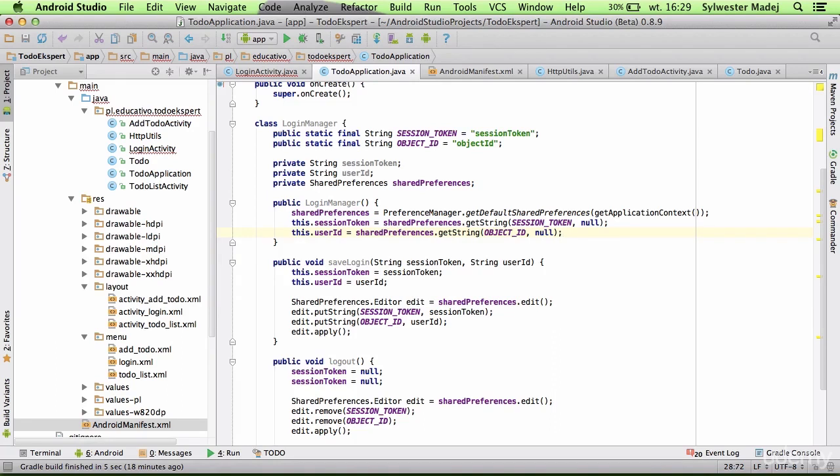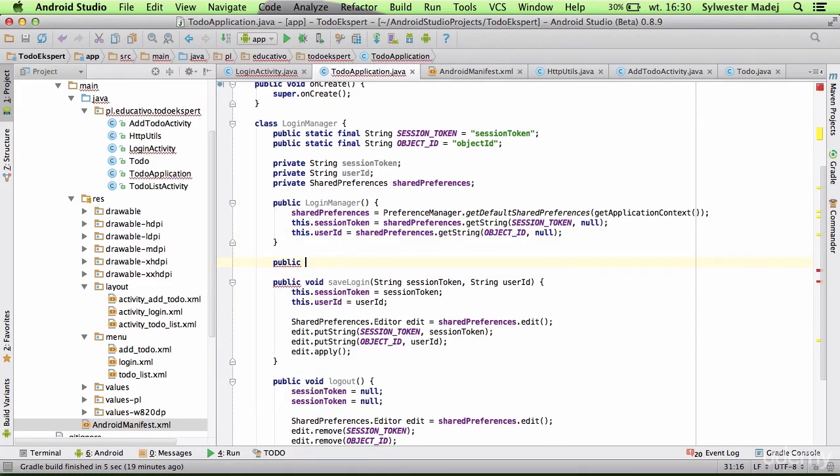We already have the methods for reading and writing to shared preferences, as well as logging out. Now we just need to handle one more situation, checking whether the user is currently logged in.